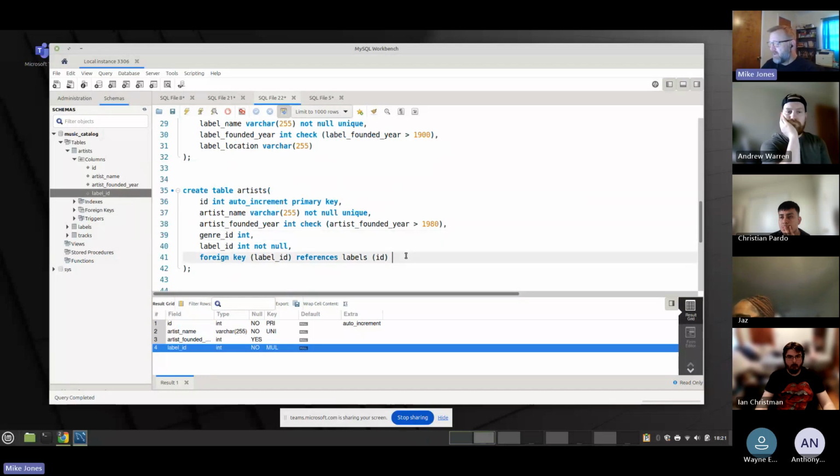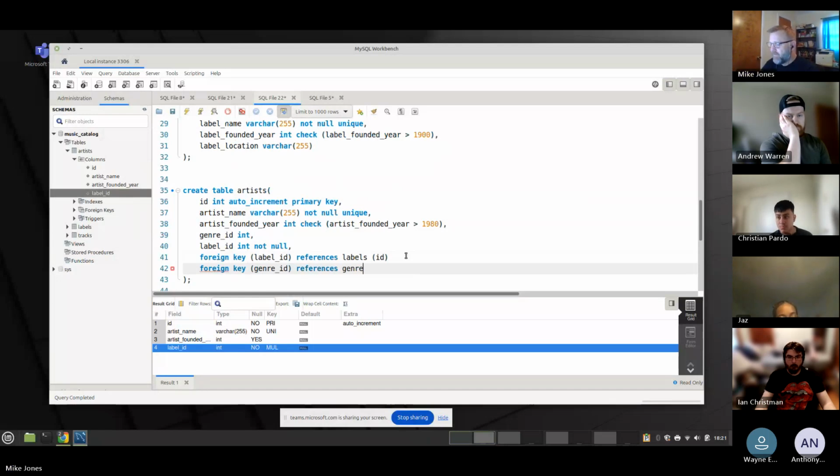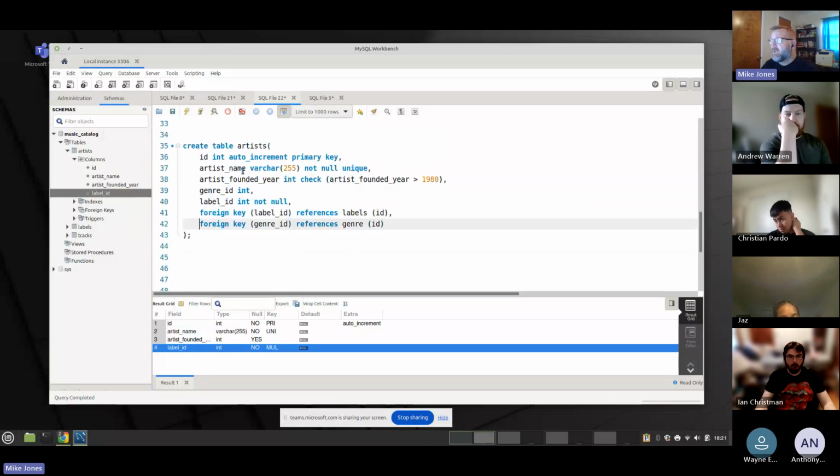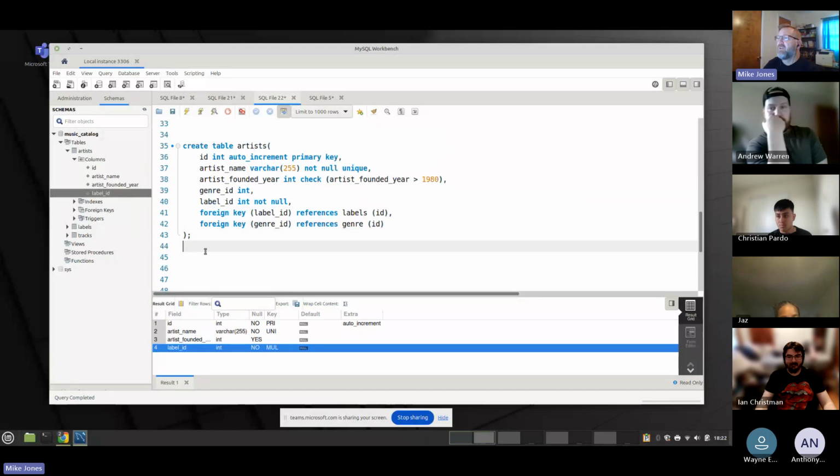And then we will have a foreign key that is the genre ID, and it will reference the genre table, which we have not made yet, ID column there, right? That's how I propose that we handle the genre situation, okay? And since I've been doing this for 29 years, I think we'll take my advice and we shall do that.